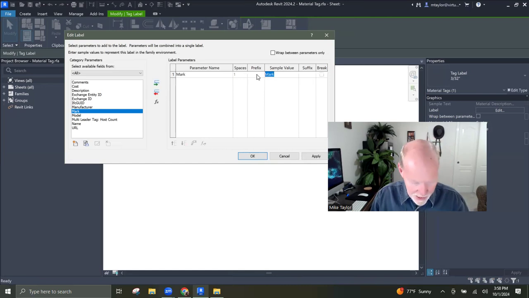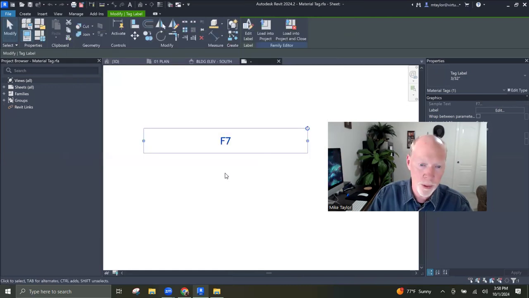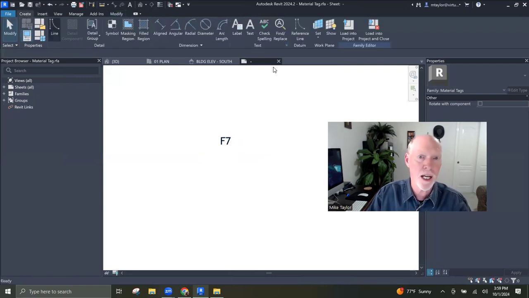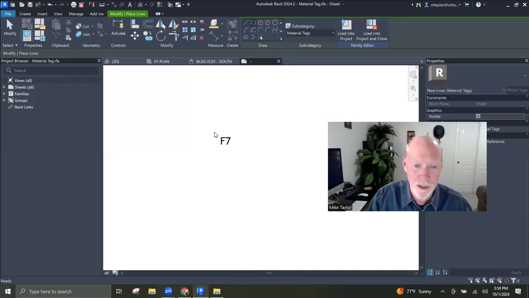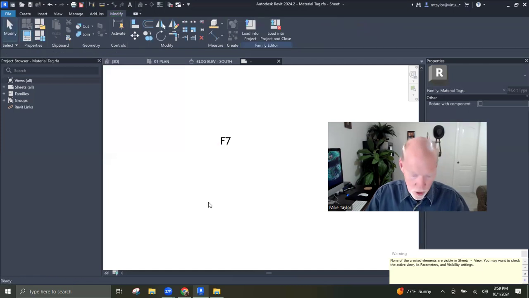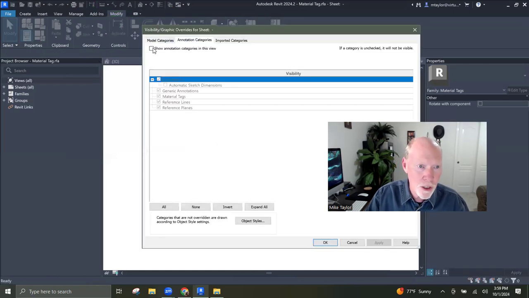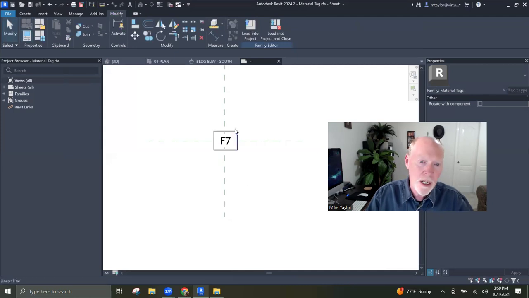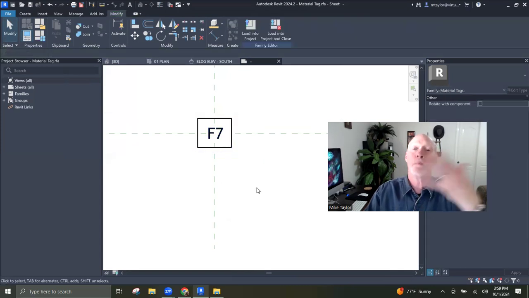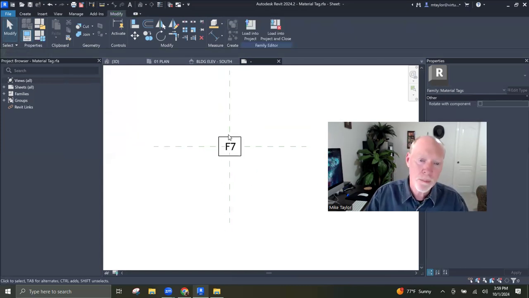And so as an example, I'll put F7, whatever, okay? Oh, let's go with a cap. F7. That's a sample value that's going to show up right there. So that's what it's going to look like. And if I want, I could say create a line and draw myself a box around it if I'm interested. But I can't see those because of VG. Annotation is turned off. Okay, there is the line that I drew around it just for fun, just so that I can have a box. If you want a box, you don't need a box. But if you want one, there it is.